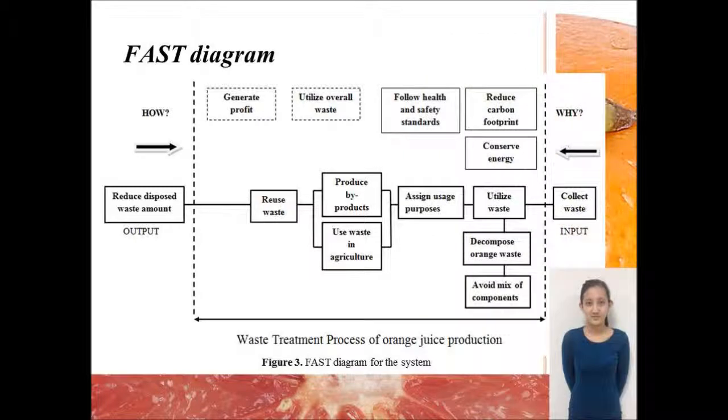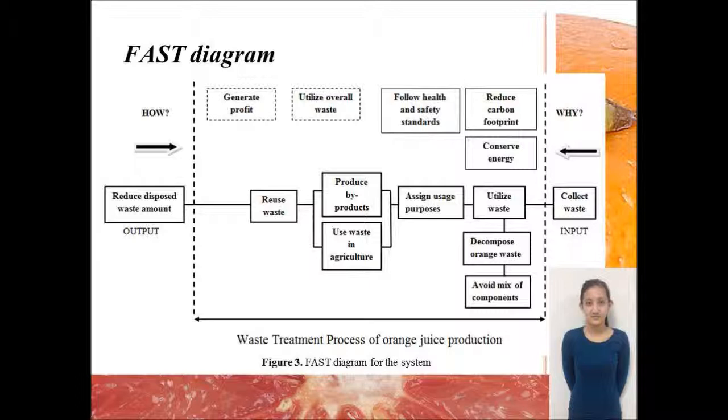Now, by concentrating our attention on the next slide, it can be seen a schematic diagram of the blocks which comprise ordered functions. This diagram is known as a FAST diagram. Actually, a FAST diagram is divided into 3 parts, which starts from input, follows by critical path, and then ends with output function. Here, critical path refers to the waste treatment system of orange juice production.